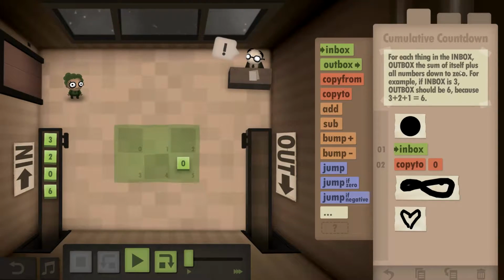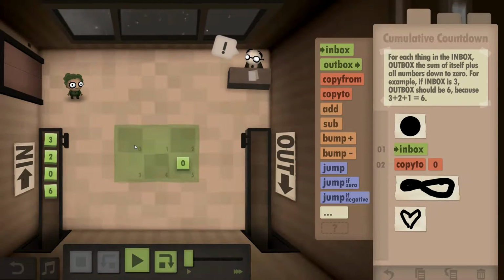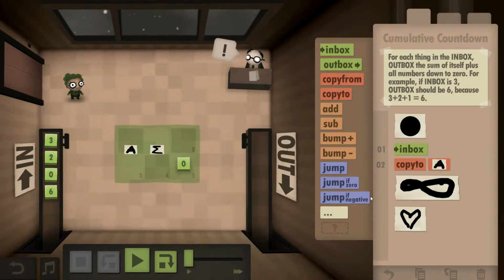Sum of itself plus all numbers. That's our setup, right? Inbox to 0. That should be labeled. Initial? A. I'm really uncreative. And that should be labeled with sum, because we have to have a sum somewhere.